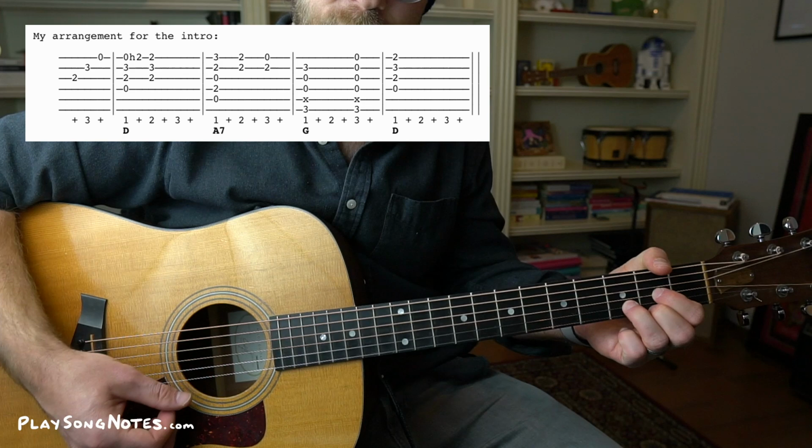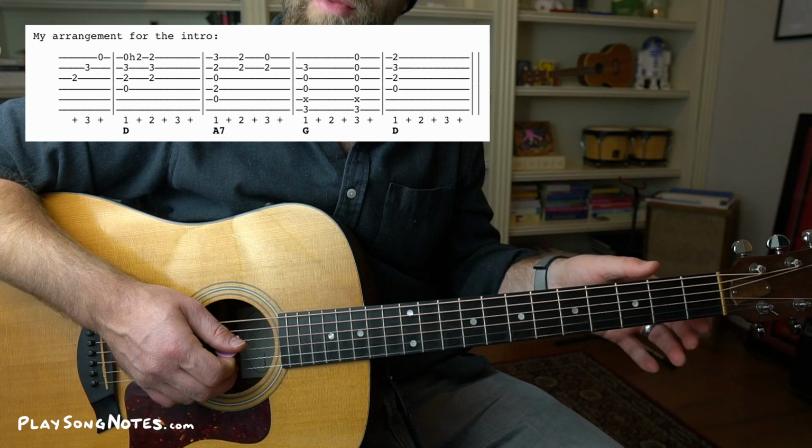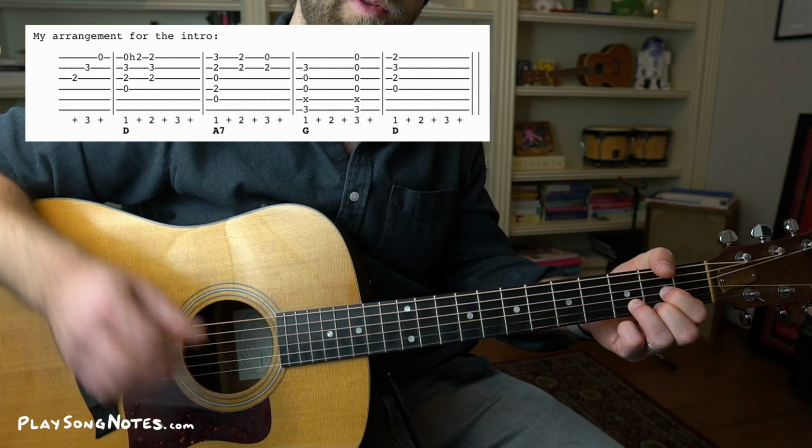And on that final D, you kind of want that second string again, third fret, to be your highest note that your ear hears. So maybe don't play the thinnest string, or if you do play the thinnest string, don't emphasize it. Kind of keep it subtle. Just with your picking, kind of emphasize that second and third string. So again, this arrangement for the intro sounds like this.